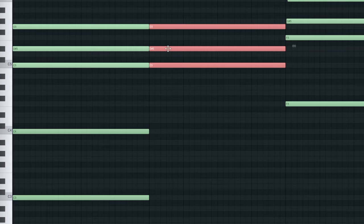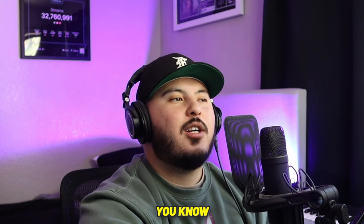And then just to create a little bit of variation, I copied the note over. I took this note right here and I put it down one. If you know, you know, it's the Travis Scott formula thing and everything like that. But as you can see, it still works for West Coast stuff too. With that being said, this is what the chords sound like.